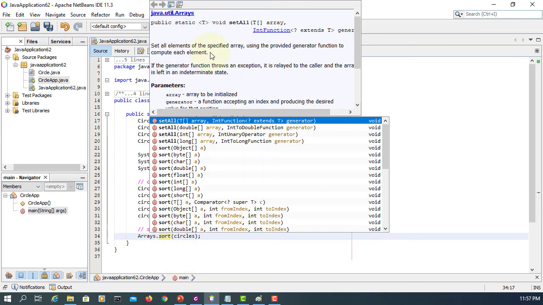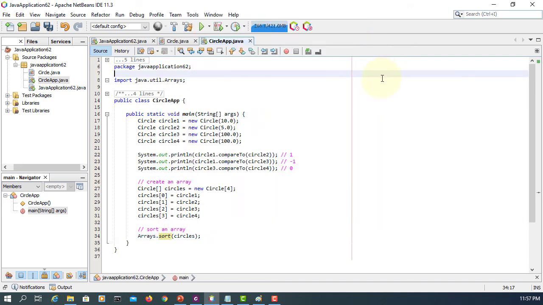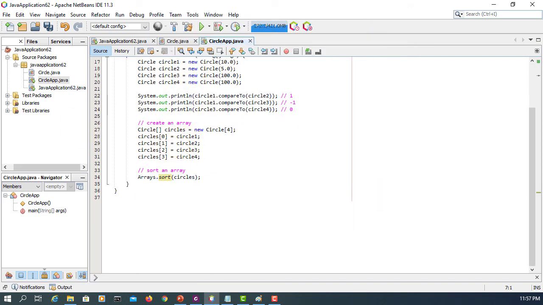So this is the one. For all elements of a specified array, we can determine the order of the elements. So circles.length.